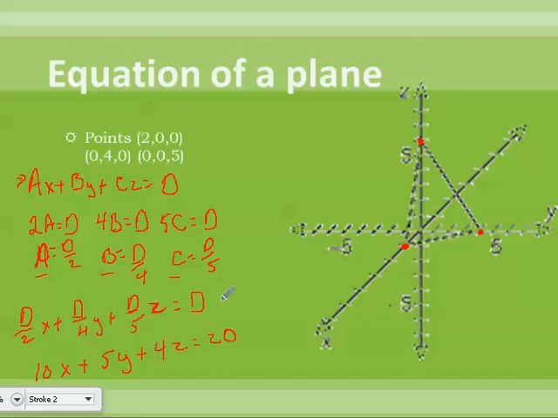And all I did was multiply this whole thing by the common denominator, 20, divided by d. If I multiply 20d times this one, the d's cancel out. 20 divided by 2 is 10. If I multiply the next one by this, the d's cancel out, and 20 divided by 4 is 5. Multiply 20 times this one, the d's cancel out, and 20 divided by 5 is 4. Multiply this times the constant out here, d divided by d cancels out, and I'm left with 20. This would be my equation for this plane that is right over here.